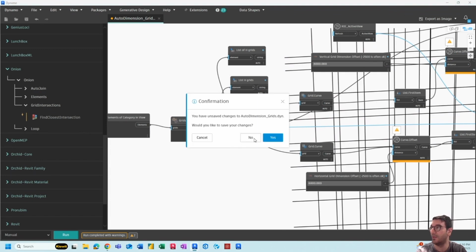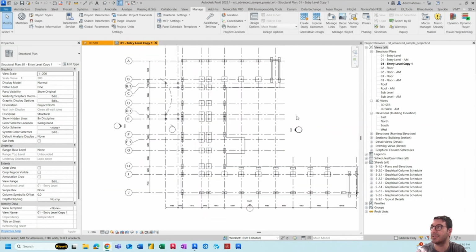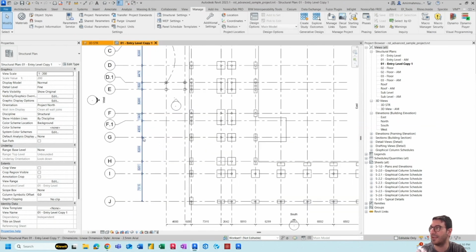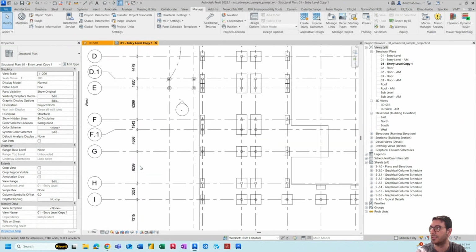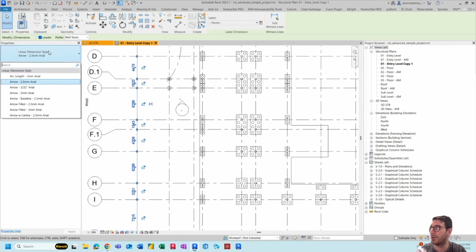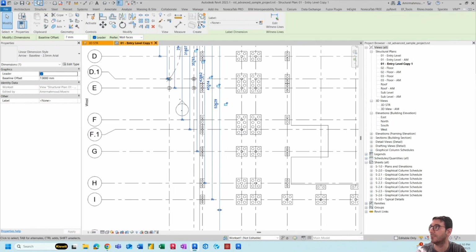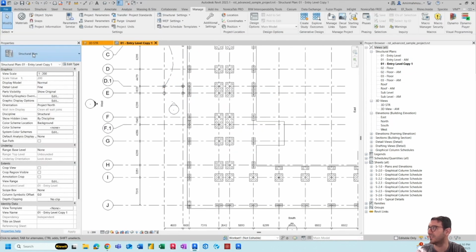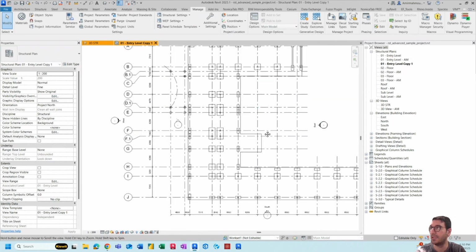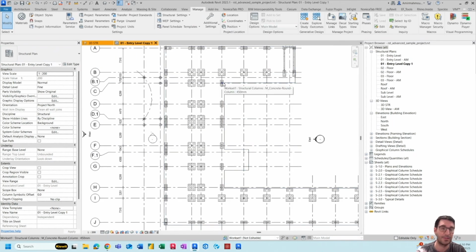So you can see how easy it is to work with this one. We ran the script and it puts the dimension at the correct location. You can easily change the style of those grids as well.